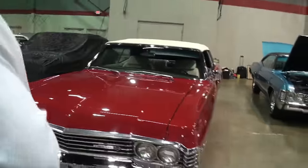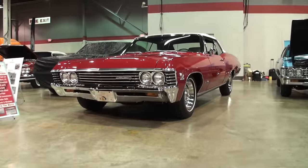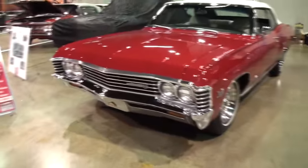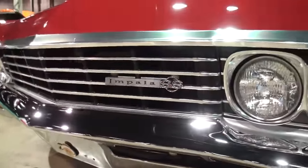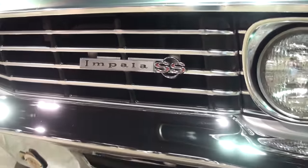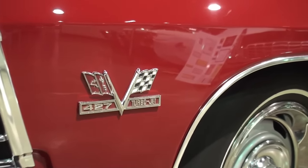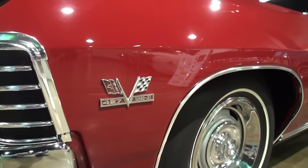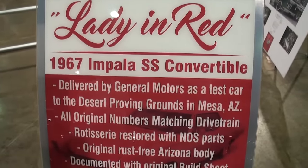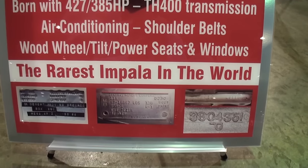Take a look at some of these stats. First of all, let me give people a look at what we're going to be looking at. So this is just a wonderfully stunning, clean car. And the beauty of this car is in the details. Let's start out with, it's an Impala SS, which means it's going to have some more of the highly optioned pieces. And one of the other unique things about this car is this little badge right here, which says 427. For those of you who want to see some of the details of the lady in red, let's show you this. Details like so. And of course, you can stop on anything you'd like to. Right there.